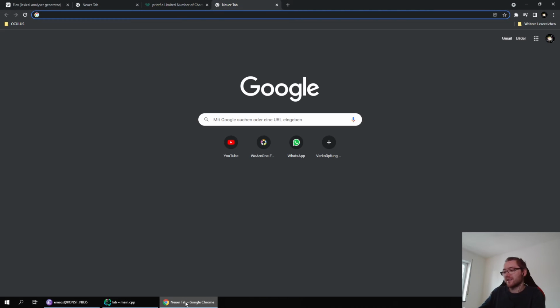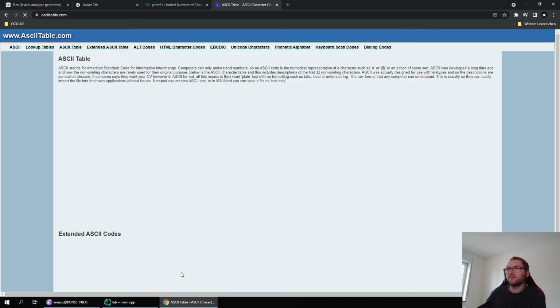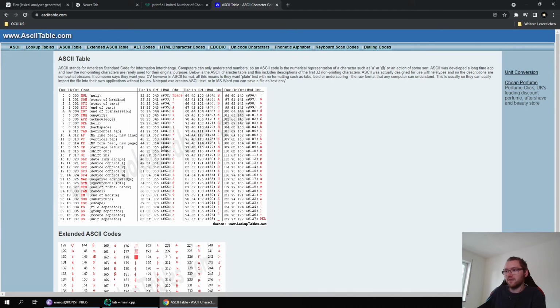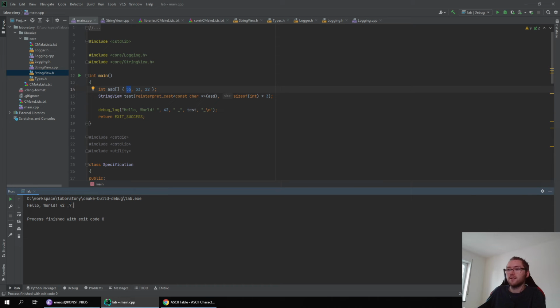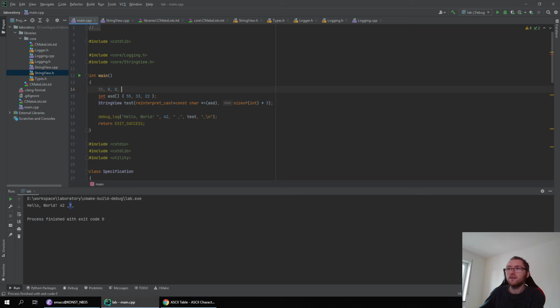Let's just double check. 55 is the character which describes the digit 7. So in memory we basically have the byte 55 and 0, I guess, and it treats it as a 0 terminated string, although I specified the size. I would have expected that it also prints out a longer string.